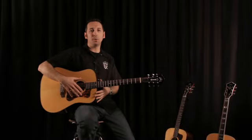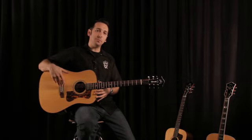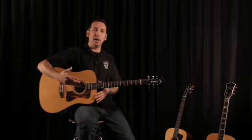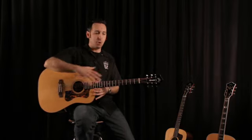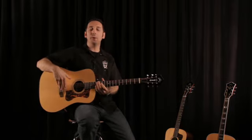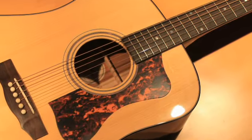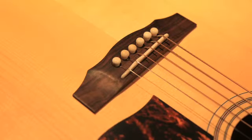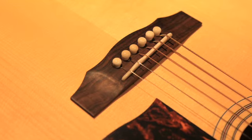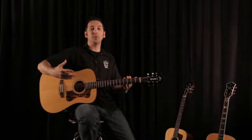When I say bone components, I'm talking about the bone nut and saddle, and also bone bridge pins. Commonly when someone has an acoustic guitar that doesn't have bone appointments — say it has a plastic nut, plastic saddle, and bridge pins — one of the most common upgrades is to replace those with bone or something like mammoth ivory. Your nut and saddle are transmitting a lot of that energy being created by the string, so the materials have to be very pure and able to transfer that sound energy.